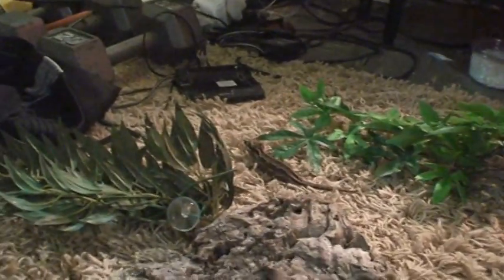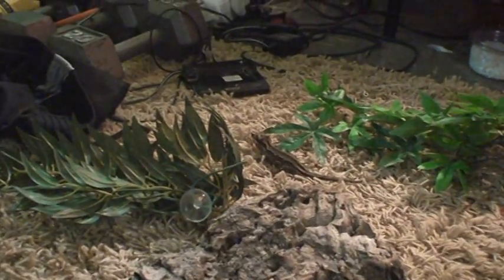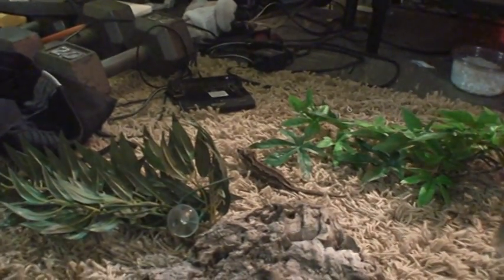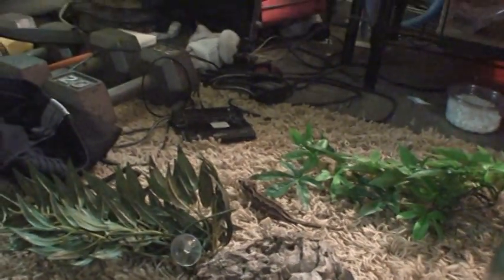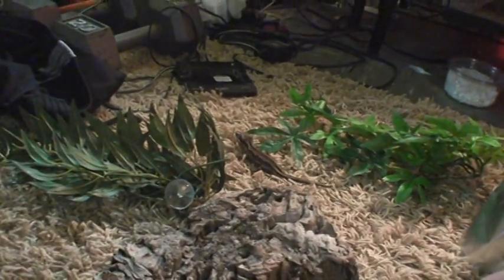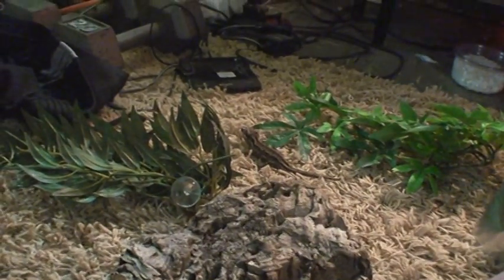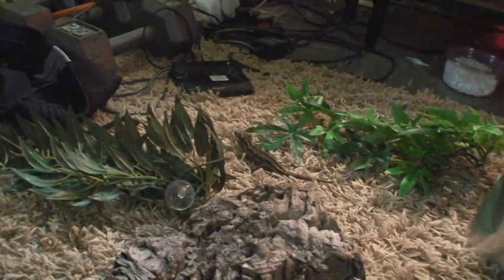Jeez, oh Pete, they are so adventurous. Just gotta really keep an eye on them. Another thing is, you do not need a water bowl. I never see them drink from a bowl that has water in it. They drink the mist and water that condenses on the side of the glass and the plants. So make sure to mist your tank at least twice a day. I do it once in the morning when I wake up and once at night when I go to bed. That keeps the humidity at a nice constant and makes sure that he's got plenty of water if he's ever thirsty.